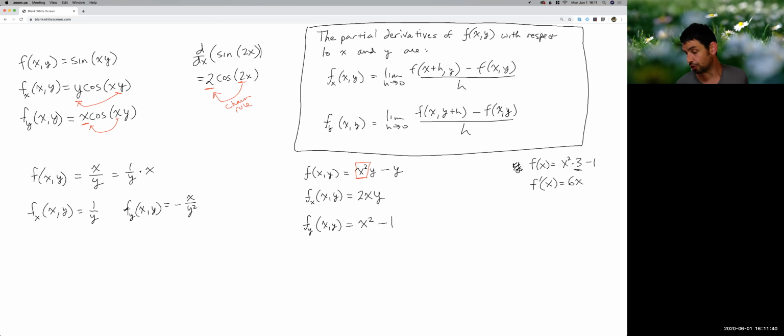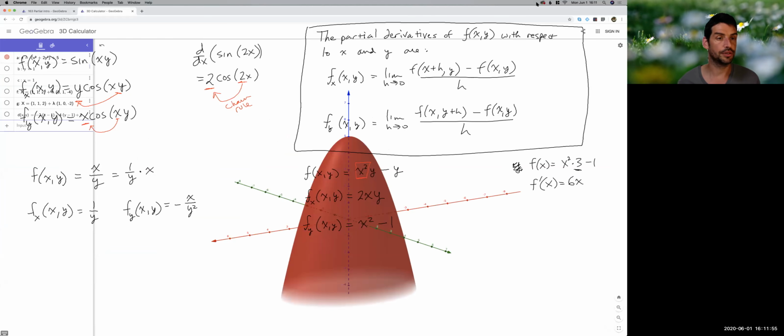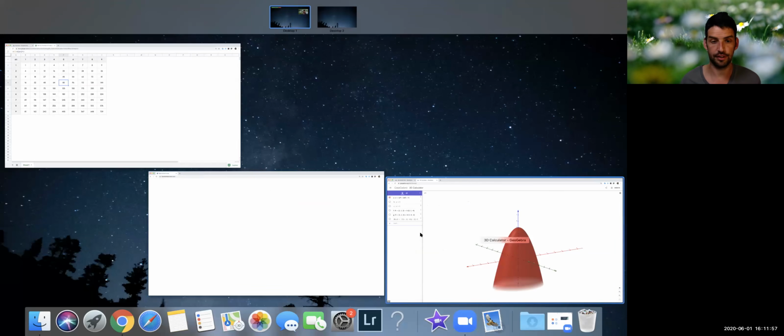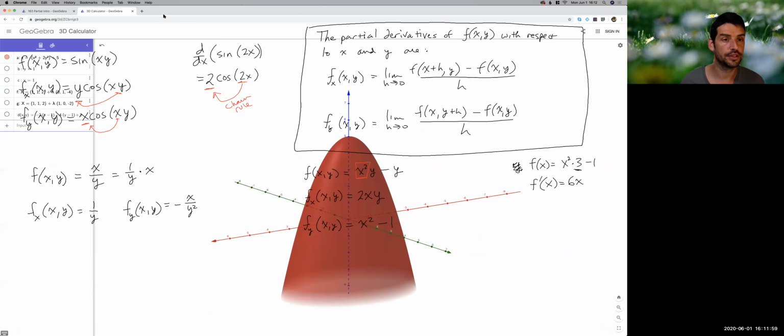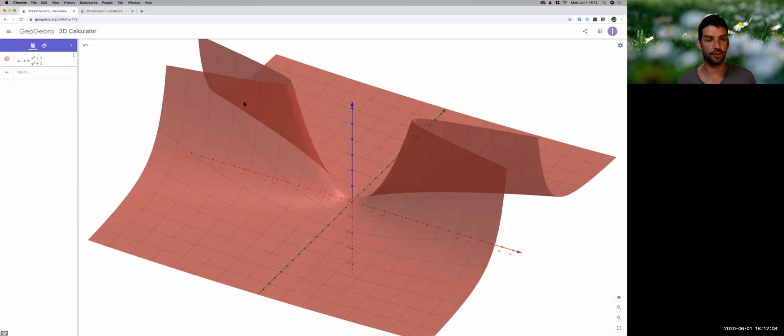Okay, so let's take a look at some graphs to maybe get a better understanding of what these things mean. So first, let's just handle one pretty intuitively, and then we'll go into a little more detail with the second one. Let me clear, sorry, I'll clear all this. And let's look at this one first.